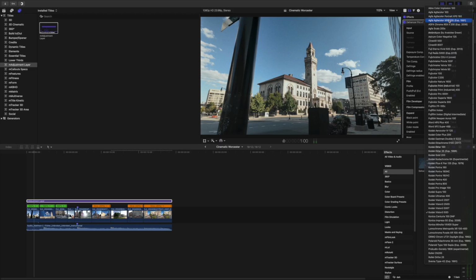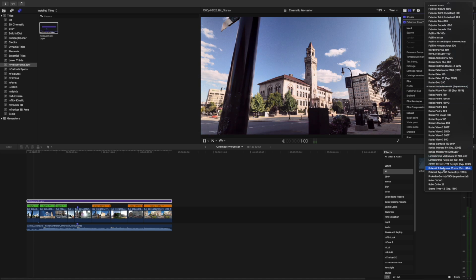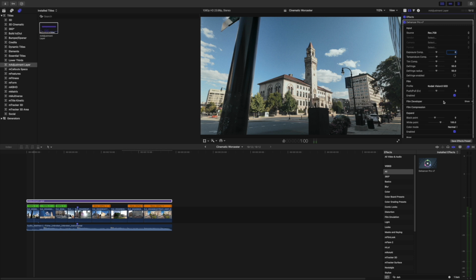I really like the Agfa Color XRS 200, a lot of the Kodak ones, the Porta 160, the Vision 3 250D, 500T, and 50D. And like I said, seeing the movie Twisters, I really wanted to emulate that Kodak look, and through a little bit of digging, I saw that it was the Vision 3 50D that they used in the movie. So that kind of automatically made that one of my favorites. But there's a bunch of different options for you.